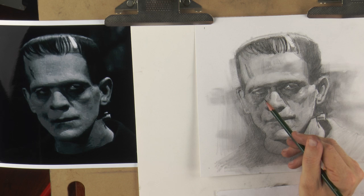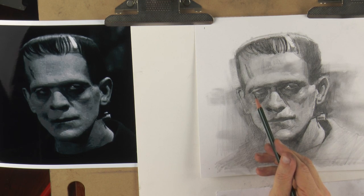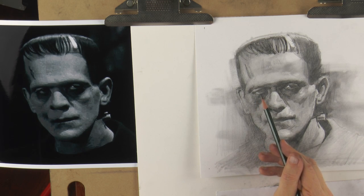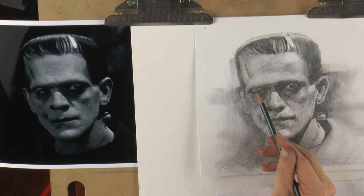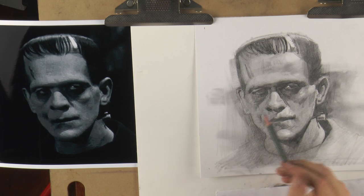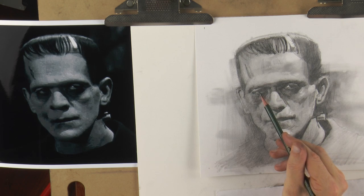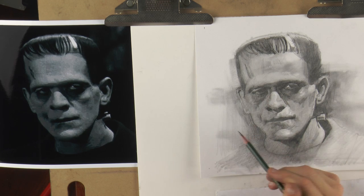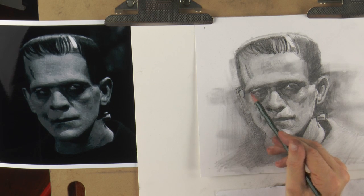So, for instance, in this case, even though it's not very accurate to the book, the soulfulness in Karloff's eyes were integral to this character's success. Even though Pierce's design is phenomenal, what really makes it sing is the guy under the makeup, and that's Karloff. Anyone else who wore the makeup, while there were some fine actors and they did a good job, it was never the same. And it's not just because he did it first. He just brought a relatability to the character that made it special.